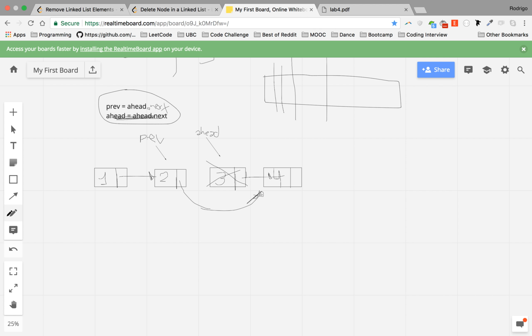But the problem is that, according to the problem specification, we're given just a reference to the third node. So here's 3. Instead of having a way of accessing the previous element, you just have this reference, and you want to delete it.